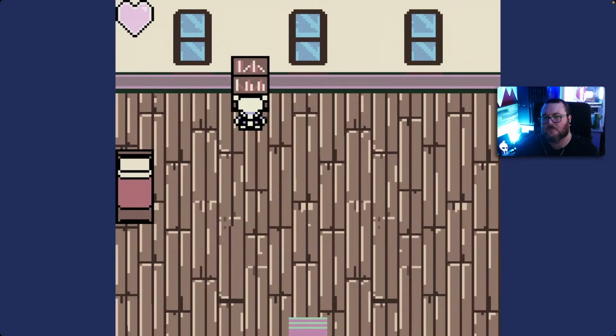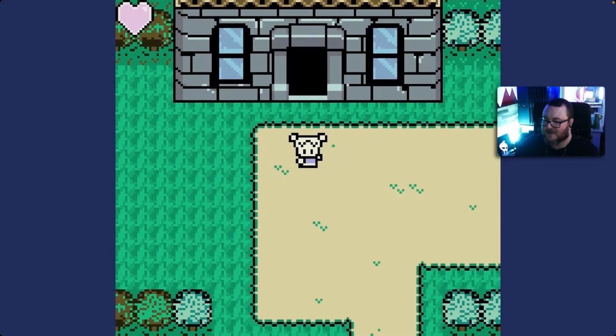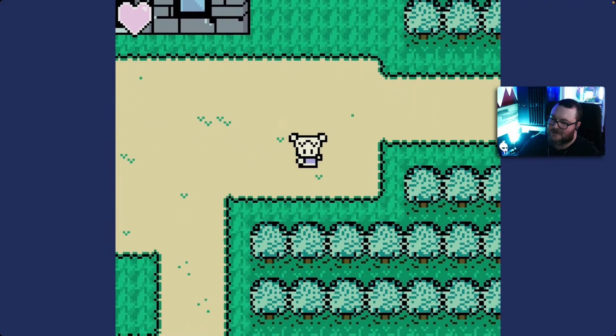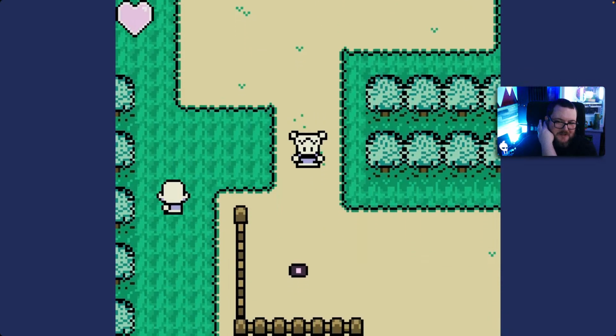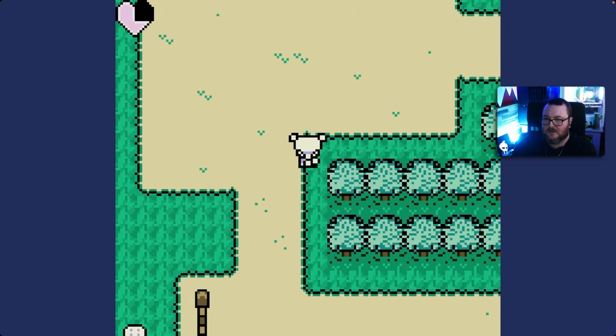Because in GB Studio, it works the same as on the Game Boy in general: all the sprites are just the default Game Boy color palette.